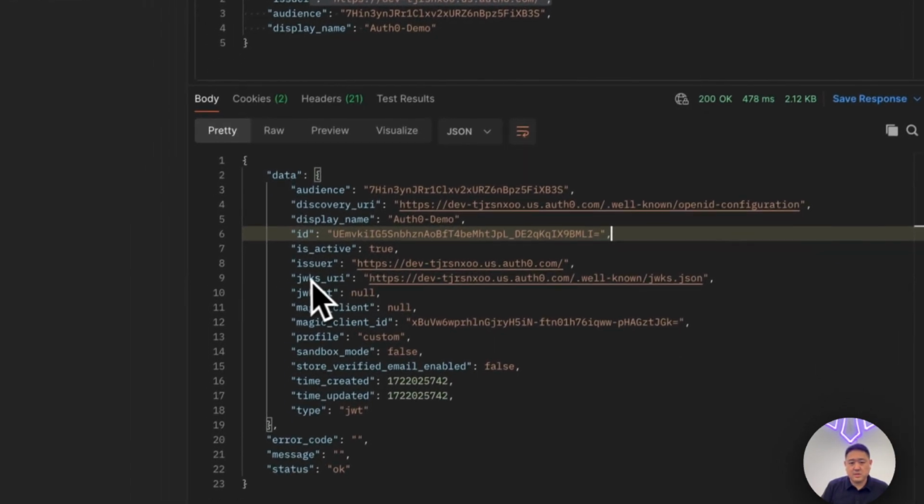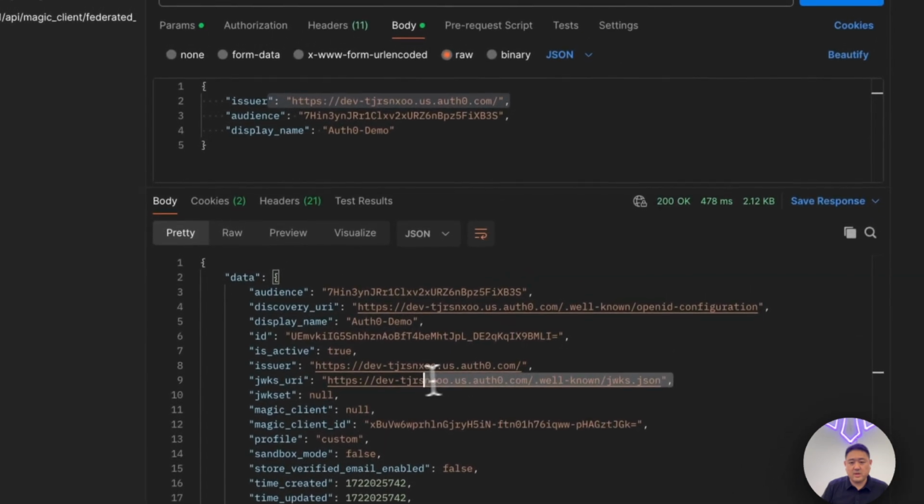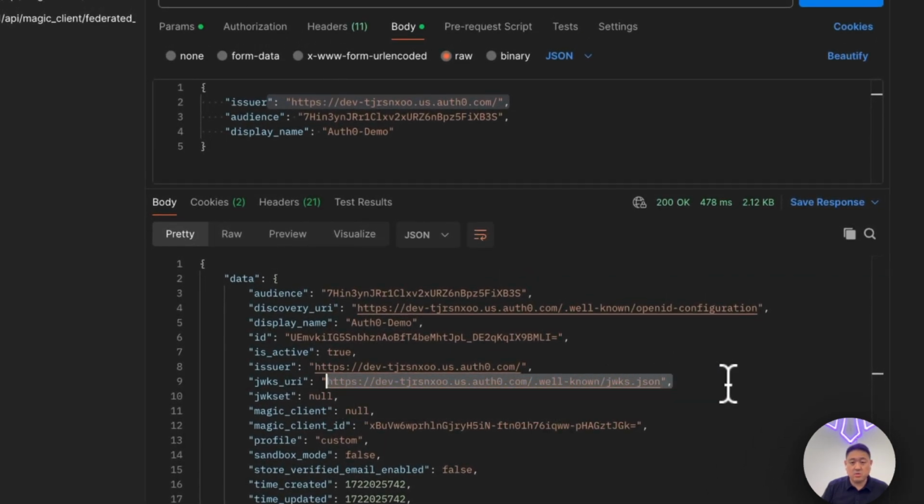And then this JWKS URI, this is what we're running the ID token against to see if that token is valid. This, again, is industry standard, but not all identity providers do this, right? And so if you're working with a different auth provider, watching this video, just keep in mind that not everything I say is going to line up perfectly.